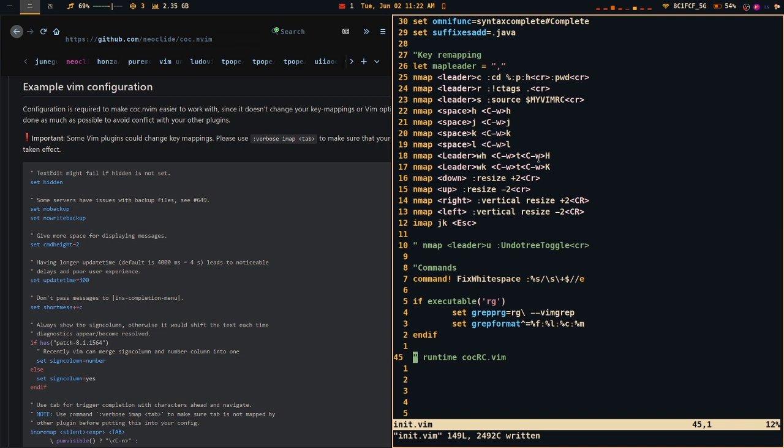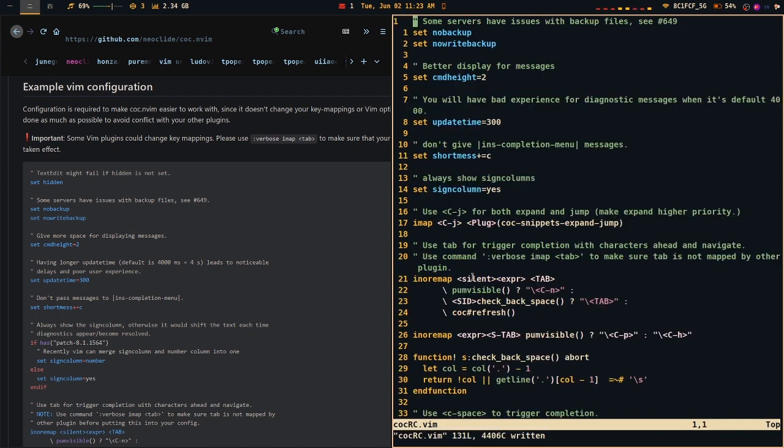I like to keep stuff separately because I pretty much copy and paste this. So I source it using runtime, and this is basically this whole text, and I'm gonna try to go through it so people can know what's happening.